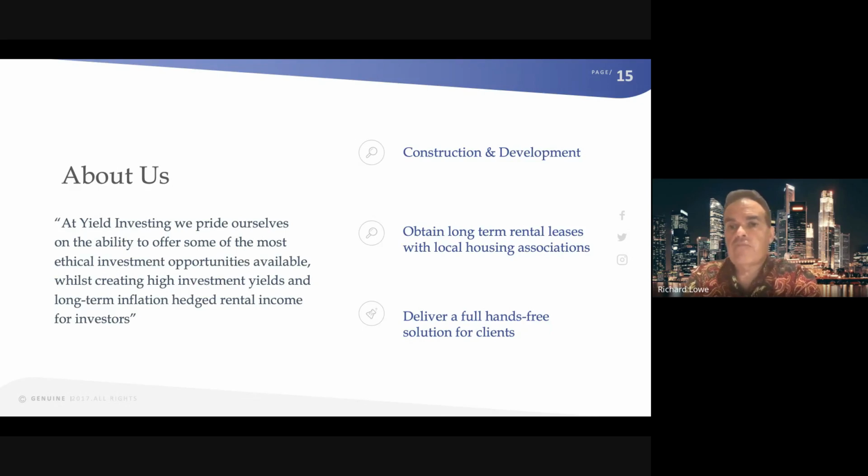They completely renovate the property. So when it comes to purchasing that property, you've got a brand newly renovated property. They then work with what we call housing associations. These are regulated entities appointed by the government. And the housing association does several things. One, you could think of them as like the property management company that's looking after the property, but they're also the people that will be doing the vetting of those people to see whether they qualify for the free housing as well. So Yield Invest will deliver a full hands-free armchair investment solution for you, the investor.